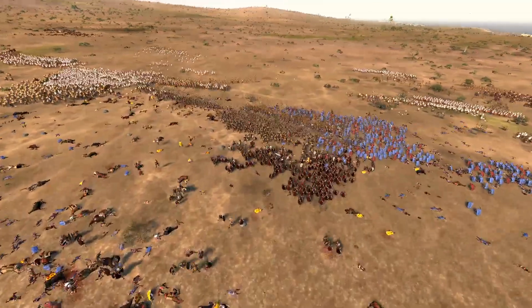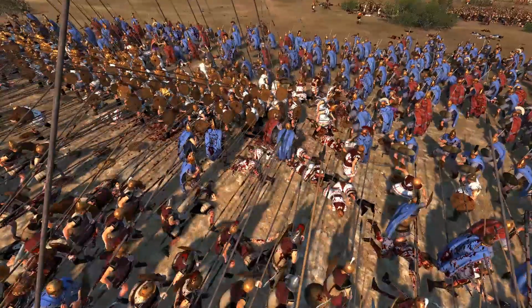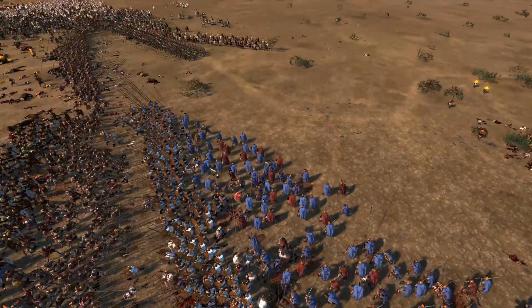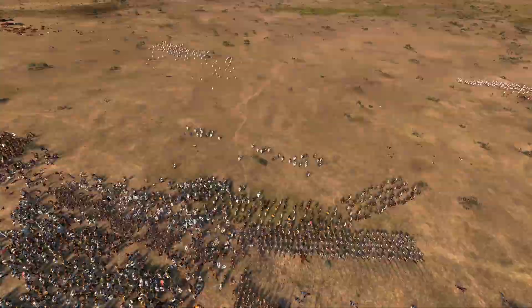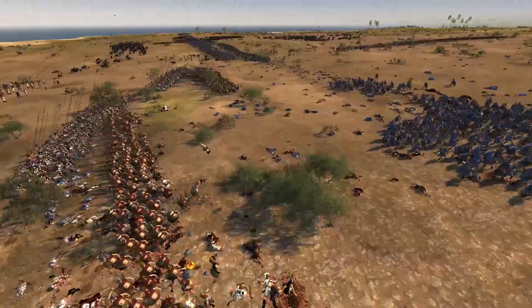But yes, here we are. The main engagement, flanking with my Seleucid infantry. Some of them are going the wrong way, it looks like. You're supposed to attack the pikes from behind. Come on, guys. But there we go. Pike on pike action, swords flanking. What more do you want in a battle?